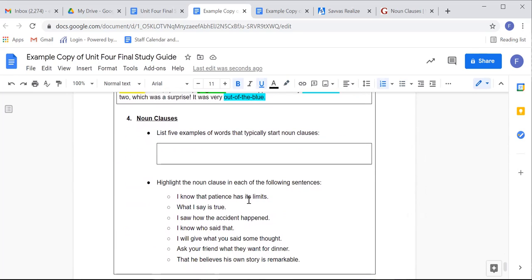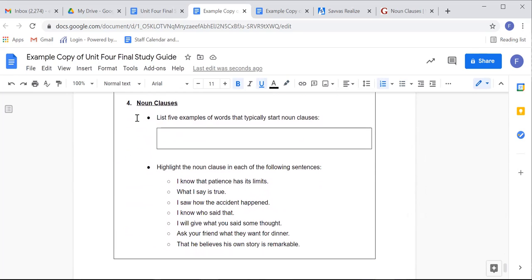And finally, you have noun clauses. And if you remember, this is when you have a full phrase that stands in place of a single idea or a single noun. On the presentation up there that I was just showing you, I give you several examples of words that typically start noun clauses. But some examples that you could have listed here are that, that's a common one. You could have how or how much. You could have who, you could have what. Those are just a few. There are many others as well.